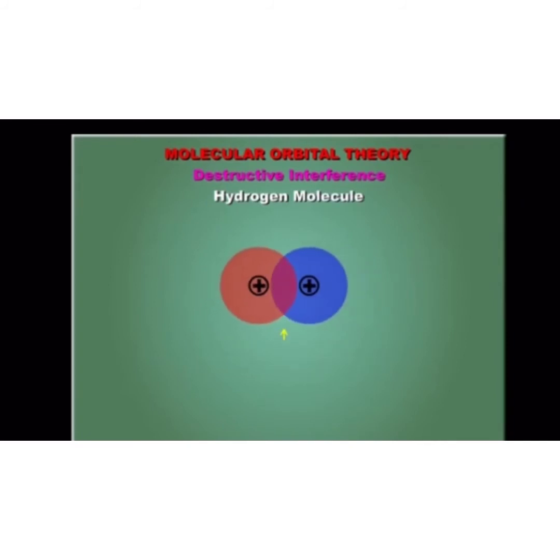When they combine, this portion vanishes. The molecular orbital formed is like this and is known as sigma asterisk 1s, where asterisk means anti-bonding. This molecular orbital has a blank space in between the nuclei, where there is no probability of finding an electron, and is called nodal surface. The two nuclei are therefore exposed to each other and there exists a strong repelling force.